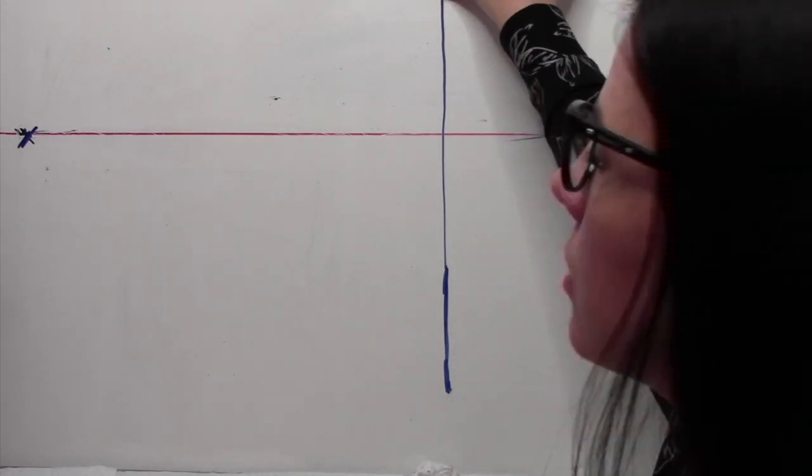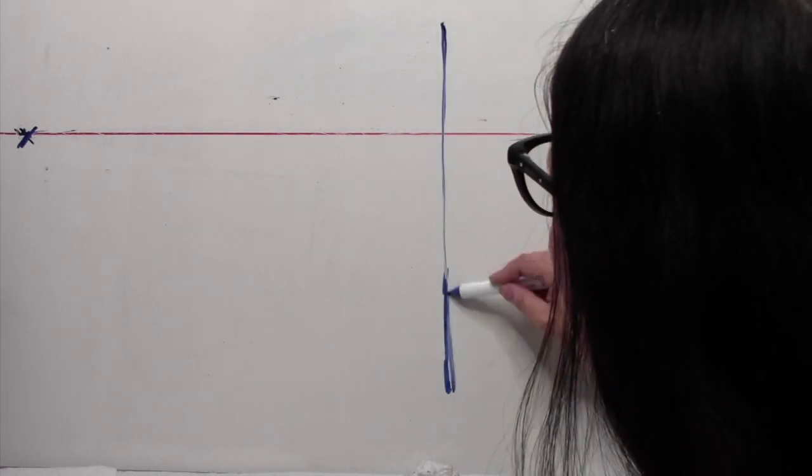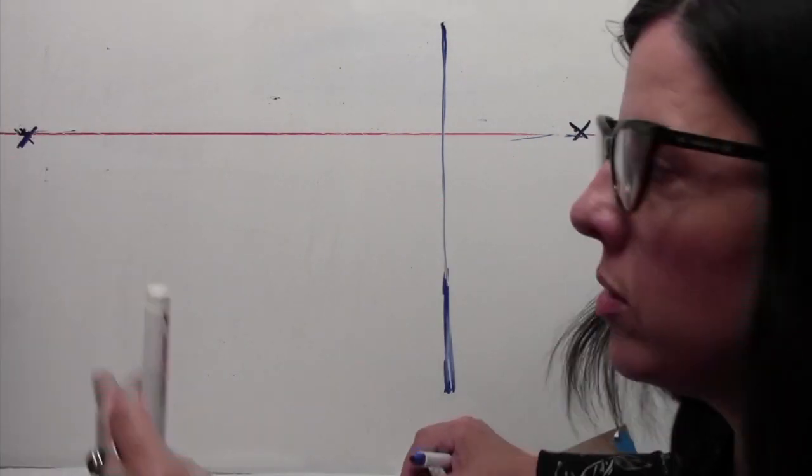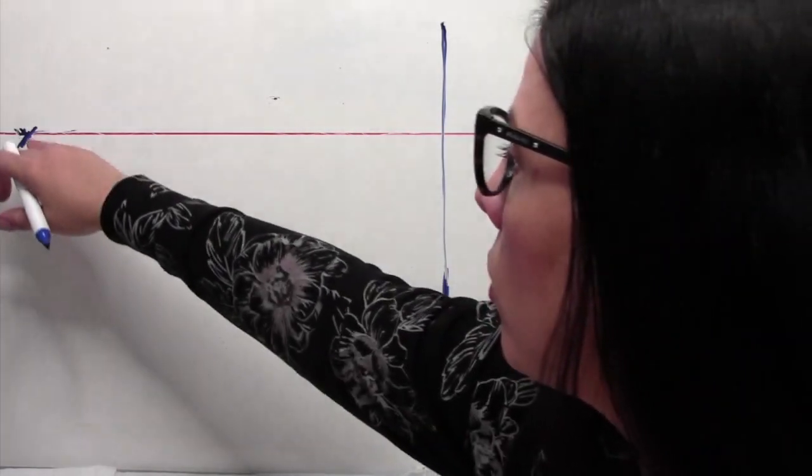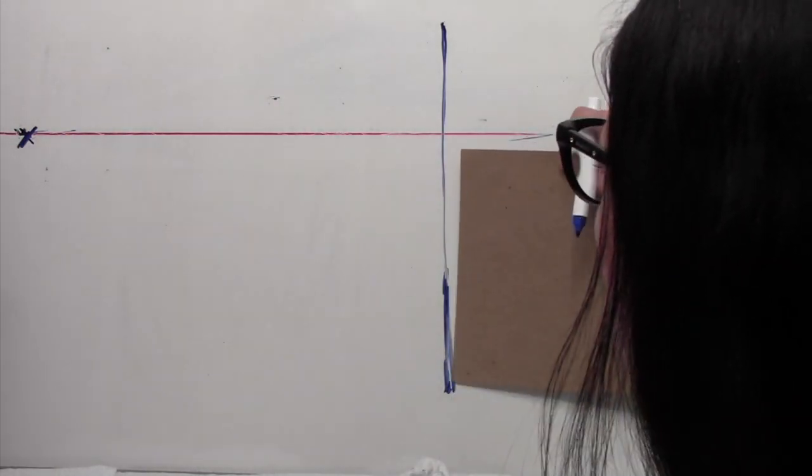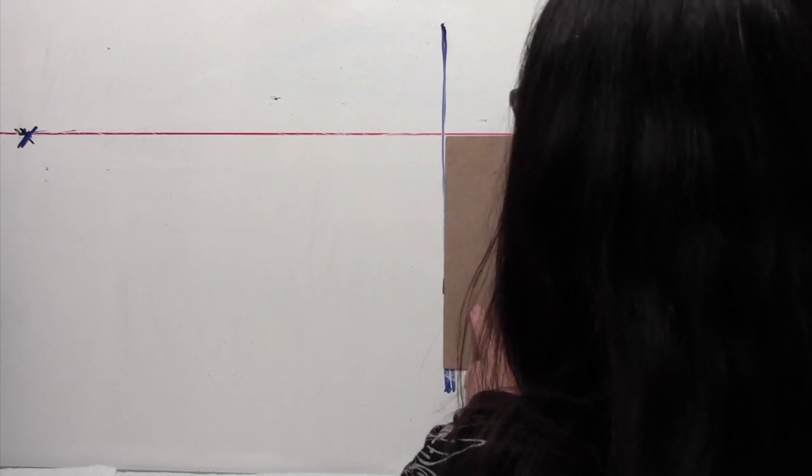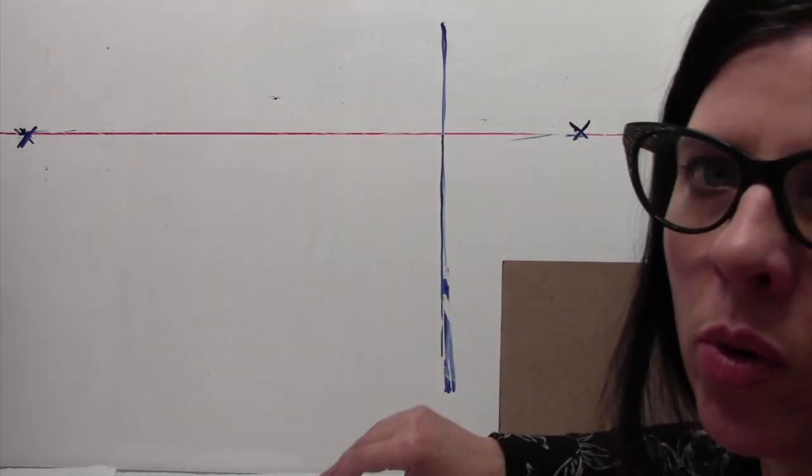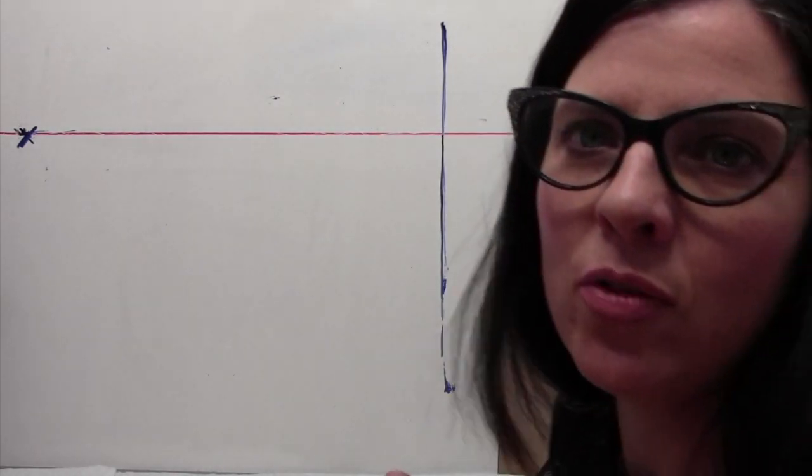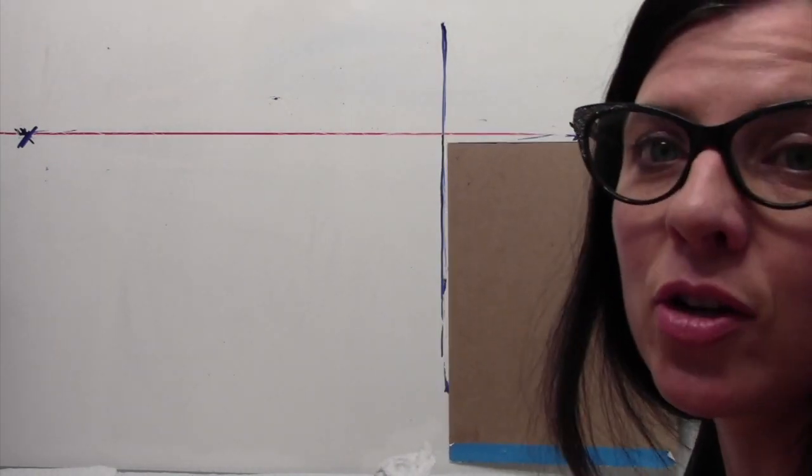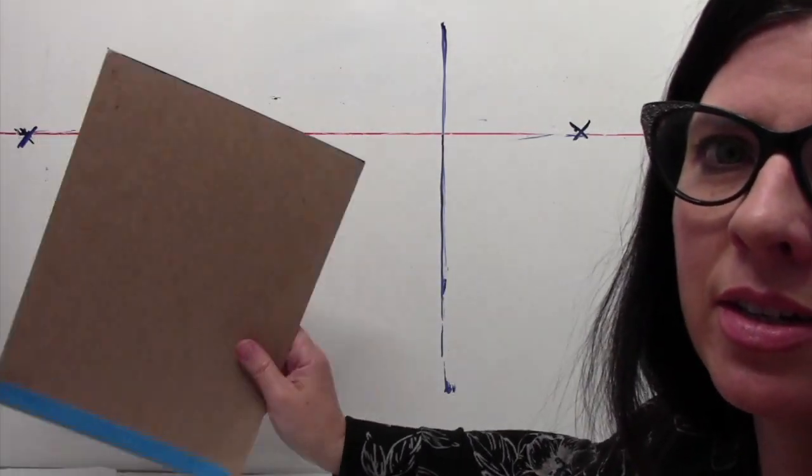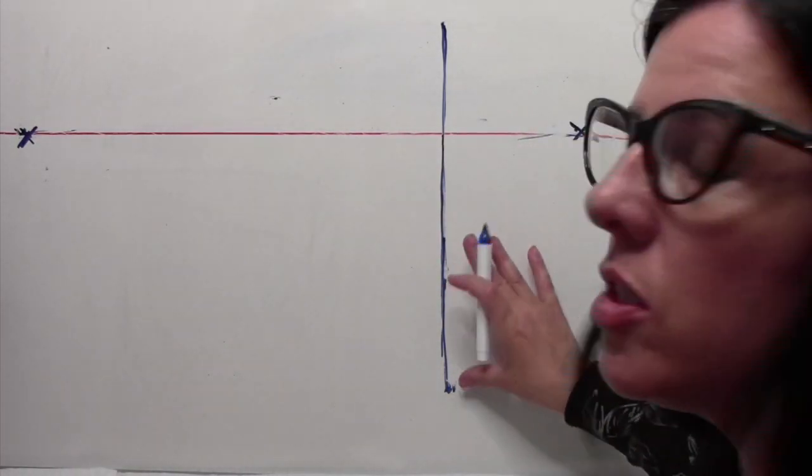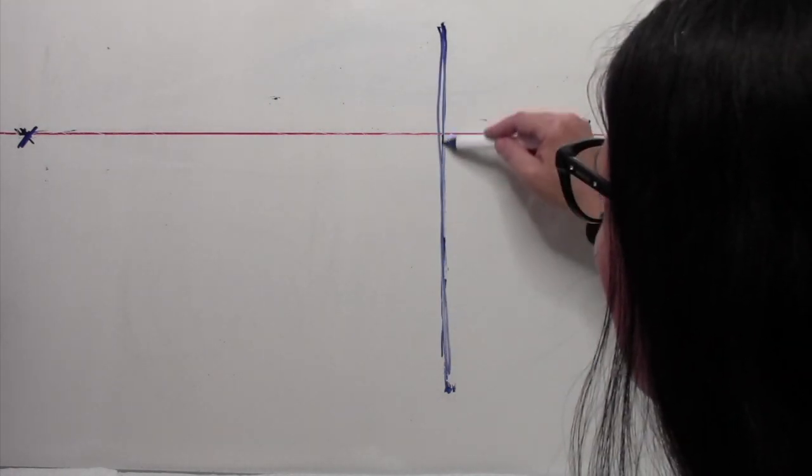And I'm drawing it fairly large. Okay, let me make sure I get the top. Alright, now one little trick that I just want to let you guys know, the fence post method will collapse like dominoes if my lines are not perpendicular. When I drew my horizon line I was pretty careful to keep it straight. I can check to see if my fence post is perpendicular just by taking something that I know has a right angle and using that to kind of check my work. Obviously it is an imperfect situation right. I learned this because I could never find my t-square, so there's always something. This is just the back of an old notepad, but I'm sure you have a piece of paper handy.